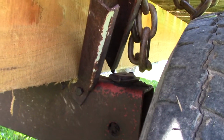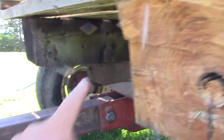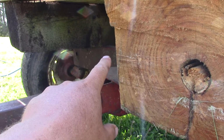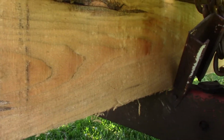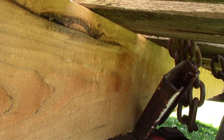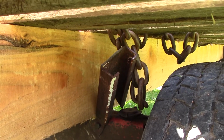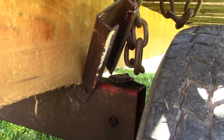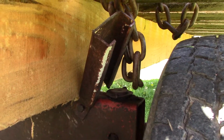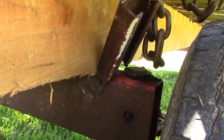It just keeps the beam from sliding over. I don't think it can actually really go anywhere per se. The one over there is bolted. They're bolted kitty corner and then not kitty corner. That way when the wagon twists, it doesn't wreck stuff. But so this one here, the 2x6s are nailed into it in that one, so it's not going to be able to separate and slide over. But I think I should probably still take that off and get that fixed up, which isn't a big deal.